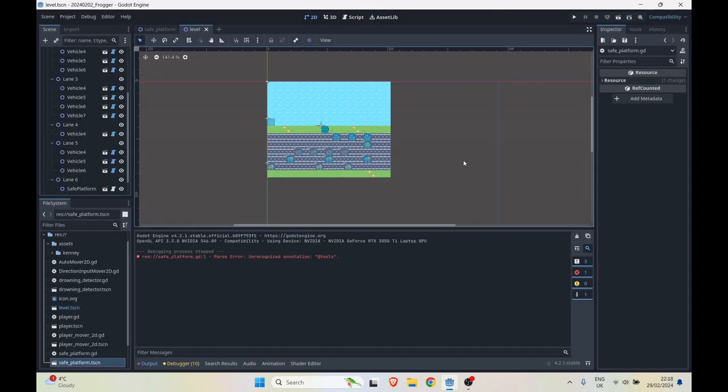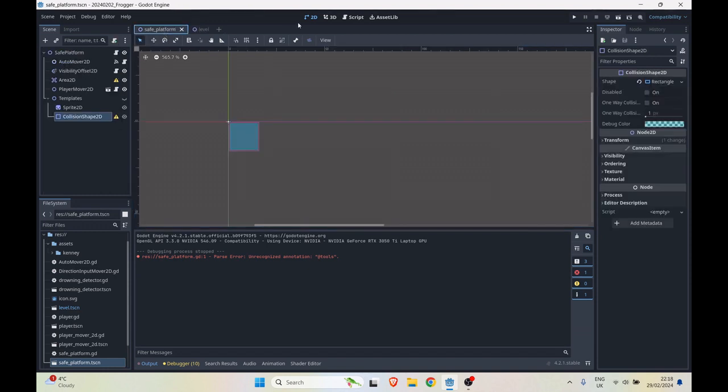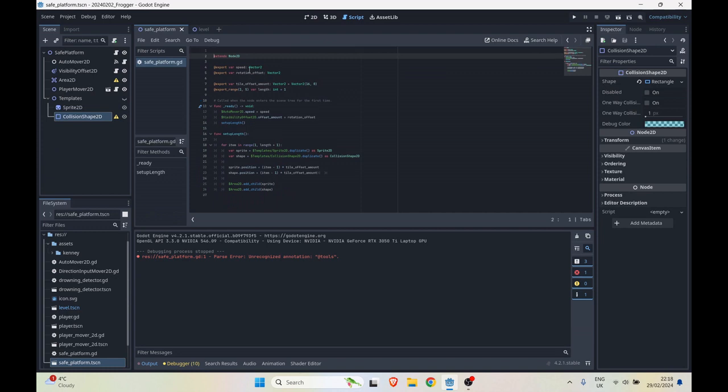Unlike our vehicles, we're not able to see the length of the platform before we actually start playing the game. So let's change that in much the same way that we did with the vehicles. We go back to our safe platform, at our code, we can add the @tool directive, which then means that this script will also run in the editor itself rather than just the game view.